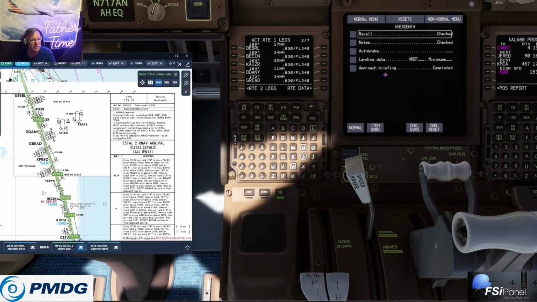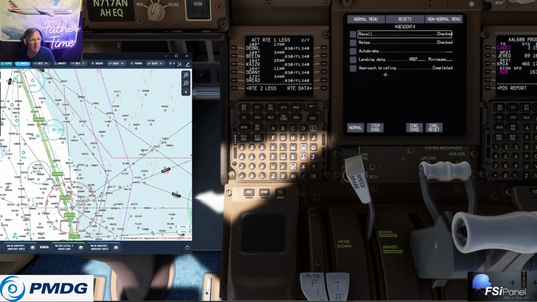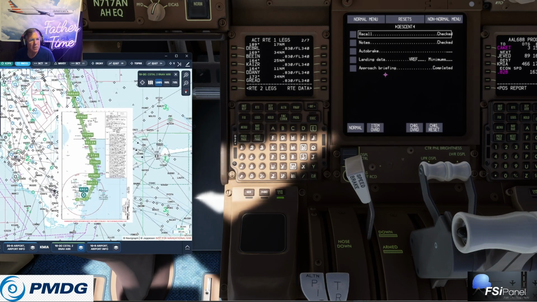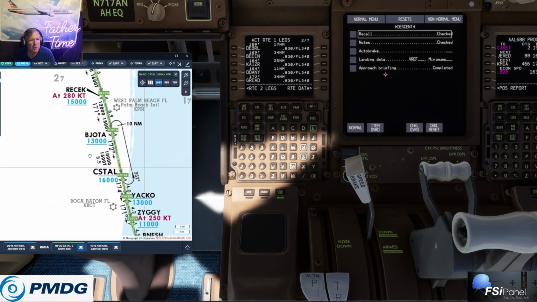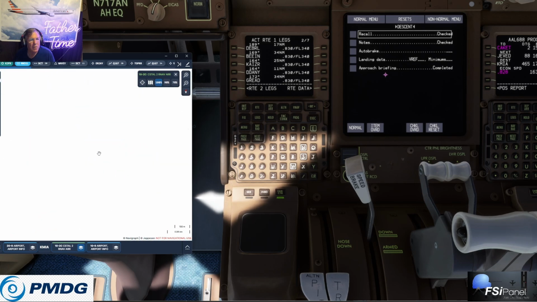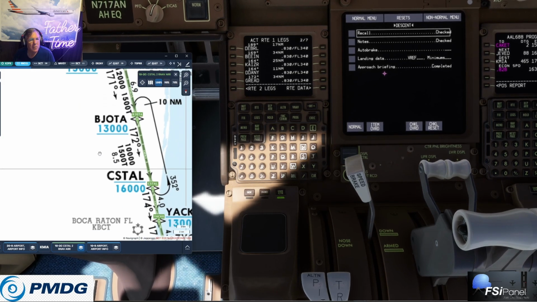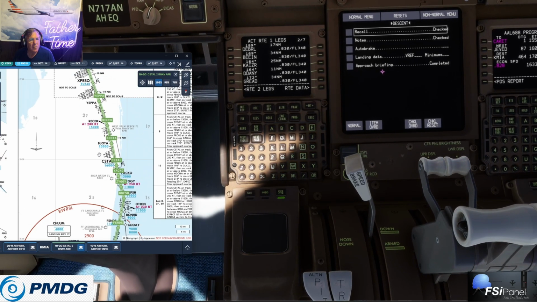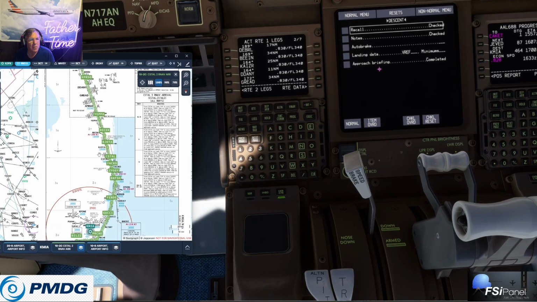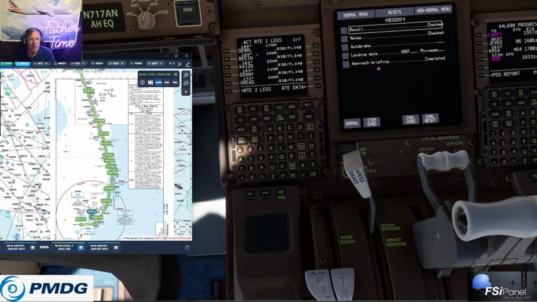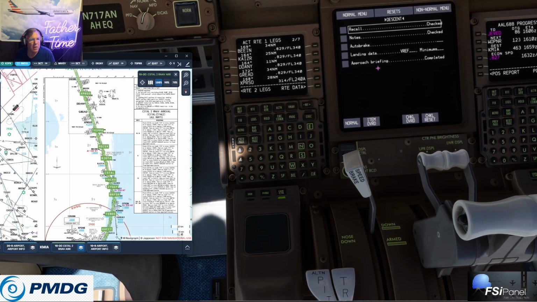Remember, I didn't load this, so I'm going to make sure of something here. Coastal. There's Debril there, 34.